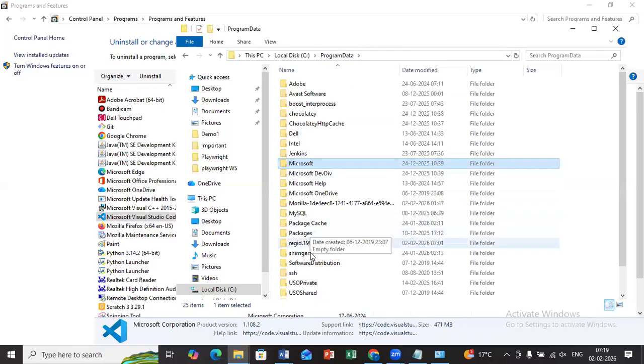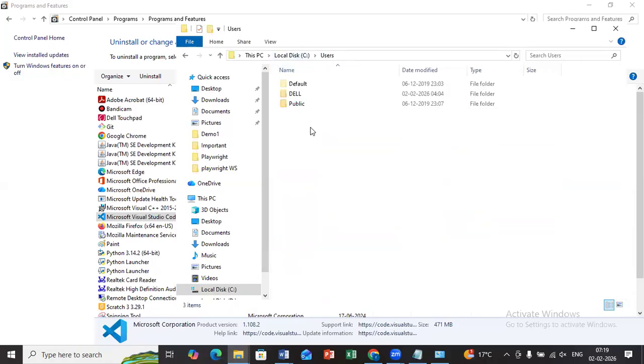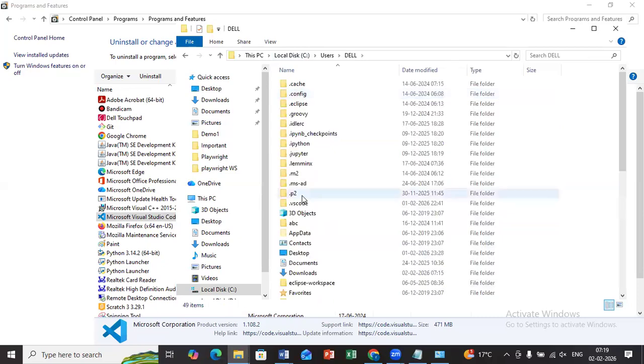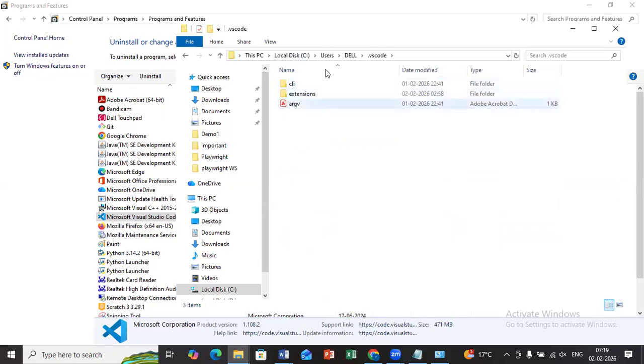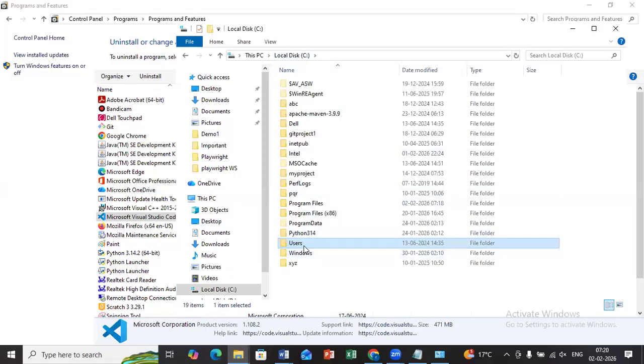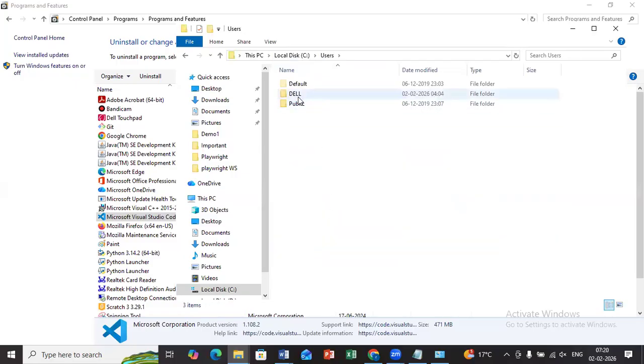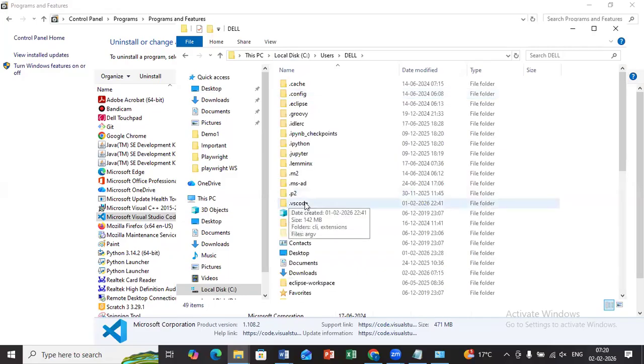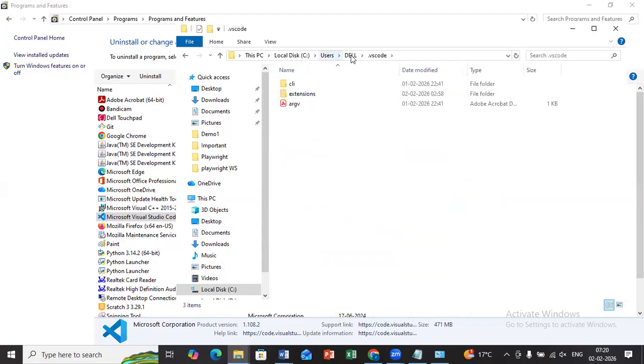See Users, username, .vscode. Here we can see all these are there, right? Observe here, where VS Code is presented. Under C, Users. Everyone has a Users folder, right? Under Users with respect to username. My username is Dell. Inside this Dell, we can see .vscode is there, right? Inside these files, everything gets removed now.